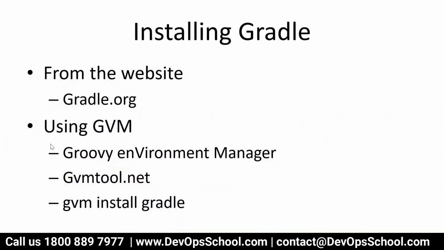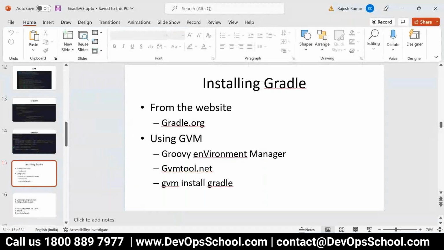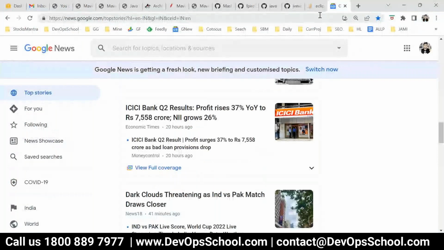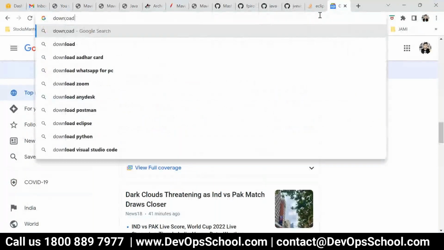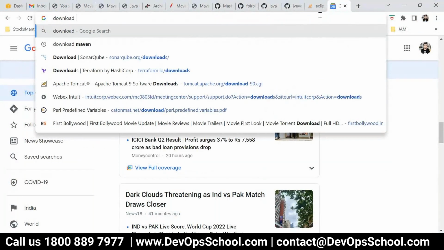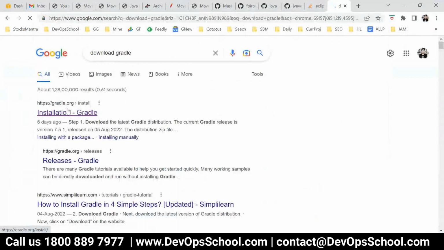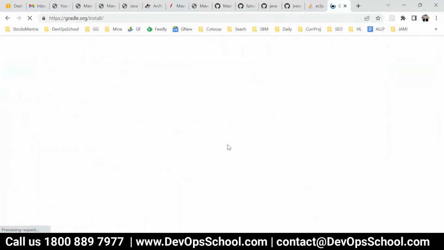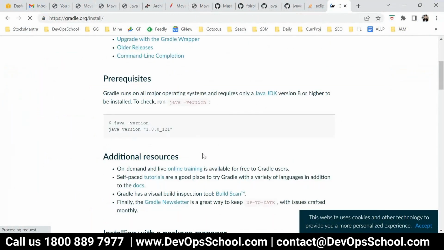So how do we install Gradle? There are so many ways to install Gradle. One of the ways which I'll show you is very simple. Download Gradle, just type download Gradle here. Gradle is developed in Java, so you have to install Java, which I have.